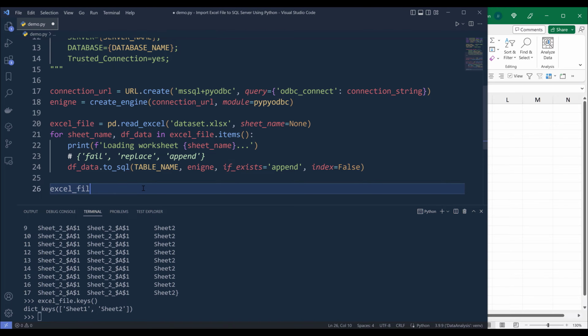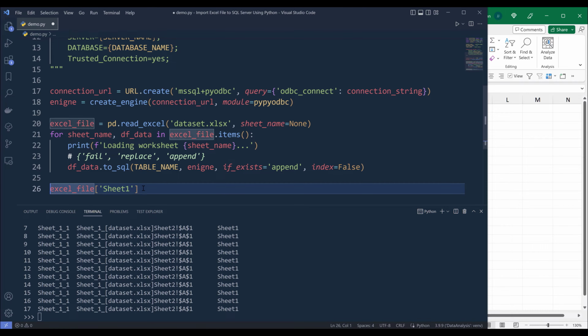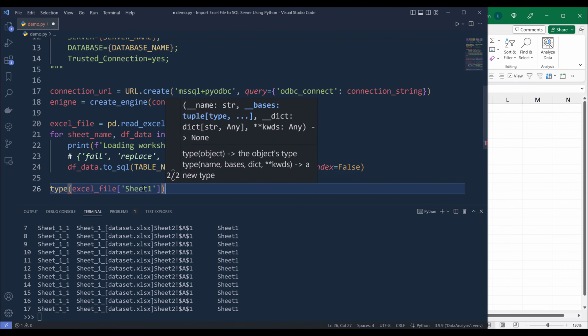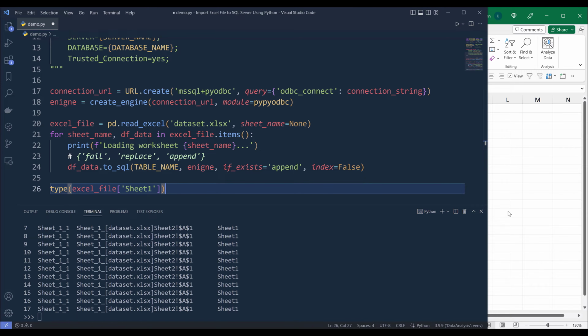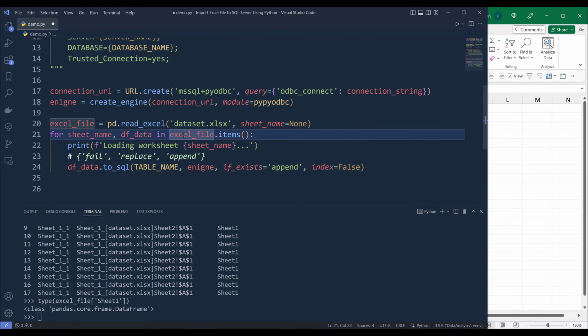And if we reference the key, and it should be uppercase S, the output is going to return as a data frame object that contains the table itself. Right, so if I use the type function to print the object type, here we have pandas.core.frame.DataFrame. So that means that when we iterate the Excel file dictionary using the items method, this method is going to return the dictionary's key and the data set itself.